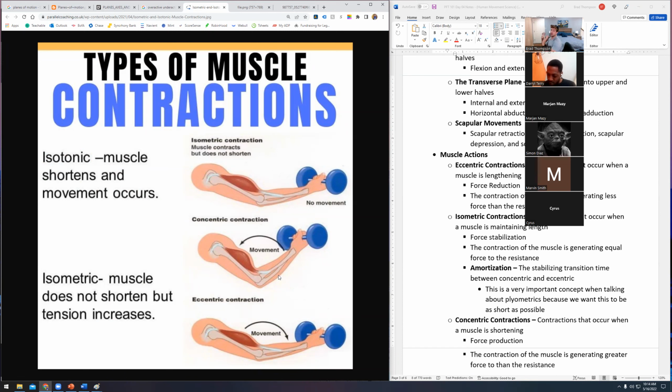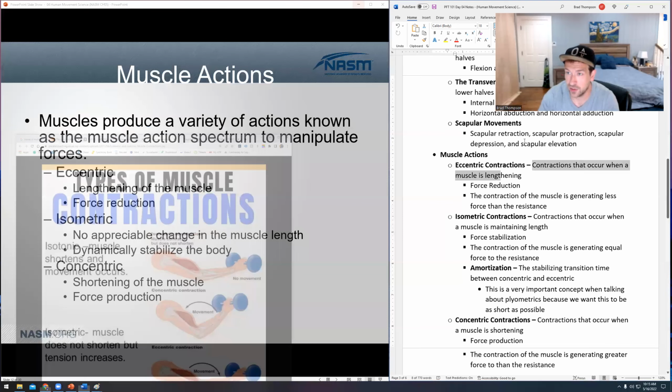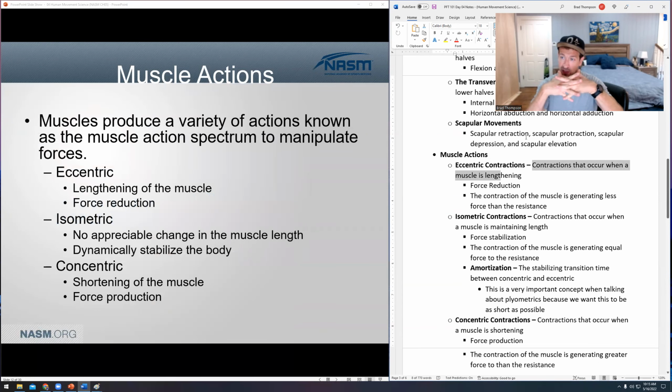Again, let's go back to the box, right? I got a box here, trying to put it up onto a shelf. I need to concentrically produce that force in order to put the box up there. I'm trying to pull it down, I need to eccentrically lower it down. Okay, I'm reducing the force, okay? It's kind of easier to remember. Let's say the box fell off the shelf and I'm catching it, right? I'm gonna kind of cradle it, right? I'm reducing its force. It's picking up speed, then it touches my hand and now it's slowing down. I'm reducing its force, okay? Pumping the brakes, slowing it. So concentric contractions, the muscle shortens. Eccentric contractions, the muscle lengthens.